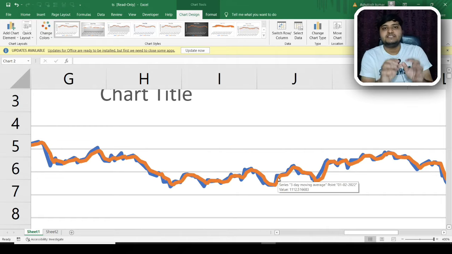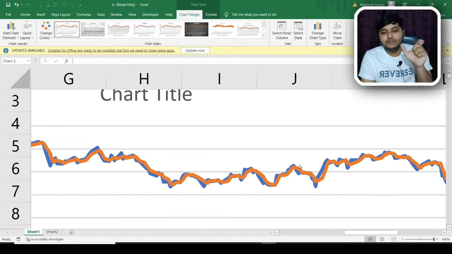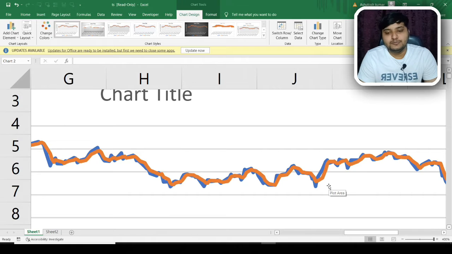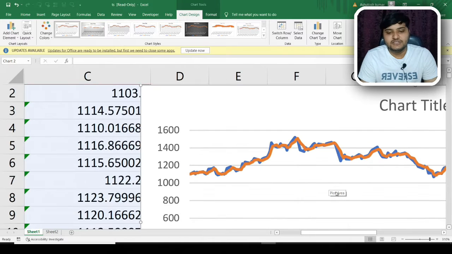A moving average smoothens the graph, whatever we are trying to display here, and removes the noise present in our data set. The stock might perform very well on a certain day and very badly on another, and this helps us smoothen the graph over a certain interval of time. It smoothens all the noise points available here.